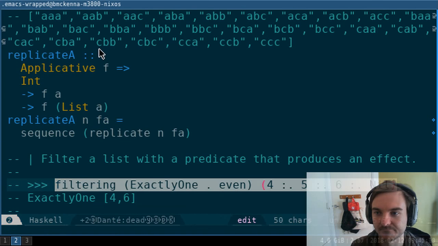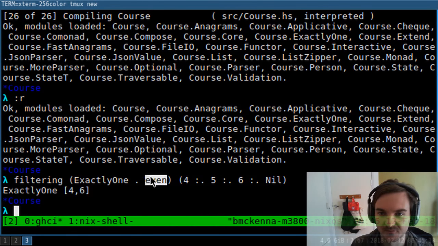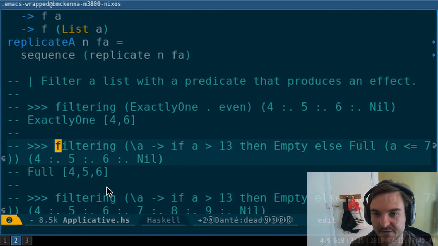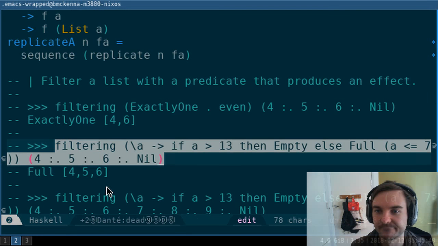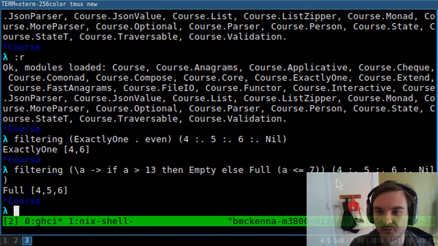do things like this. So we actually return a boolean, so exactly one of boolean, and for every element, it'll kind of wrap it up in our constructor that we use. So if we have like this function from integer to boolean, wrap it up in a constructor, then we'll kind of get this thing out here. And if we actually have like a real predicate, well, I guess it even is a real predicate. We could do something like this as well. So go through every one. If it's greater than 13, oh, we don't have an example then. We'll have to.